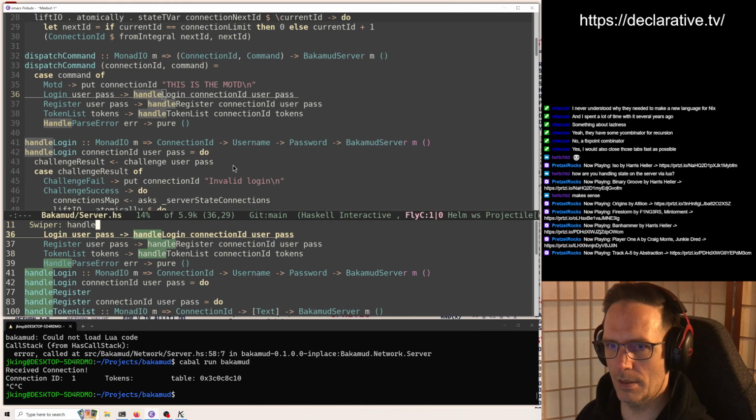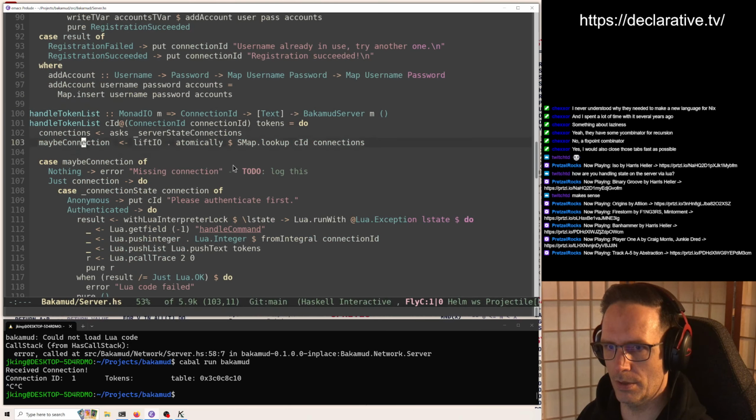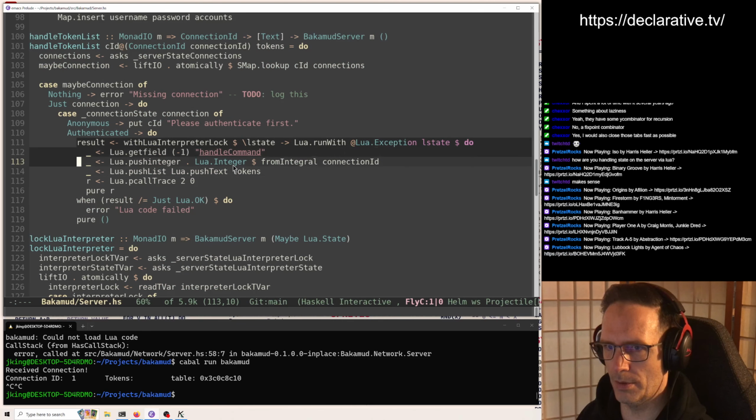So just like in handle token list, I'm going to grab the interpreter lock and push some arguments and check the results.